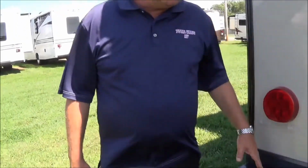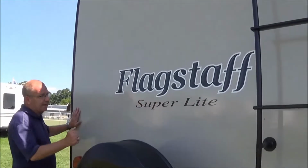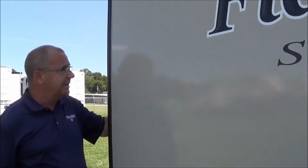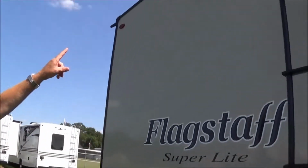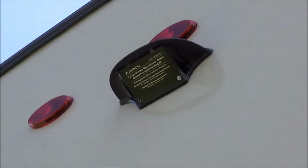Okay, so we come onto the back. You have your bumper right here, which you got your spare tire, which is attached right to it. One thing too as well, guys, Flagstaffs are laminated, 6-sided laminated. The back cap is laminated, the side walls are laminated. Also, your slides are laminated, the floor is laminated, and the roof is laminated as well too. Okay, so it's going to give you a nice construction for you and lightweight.